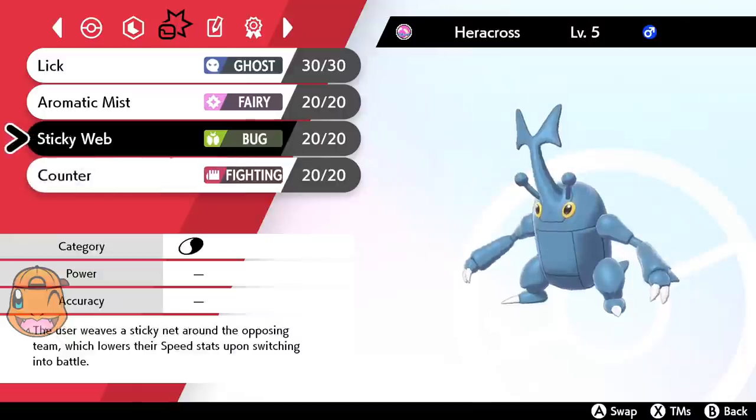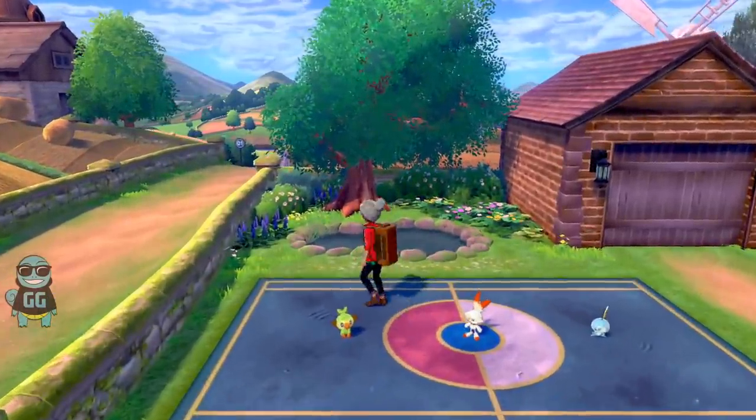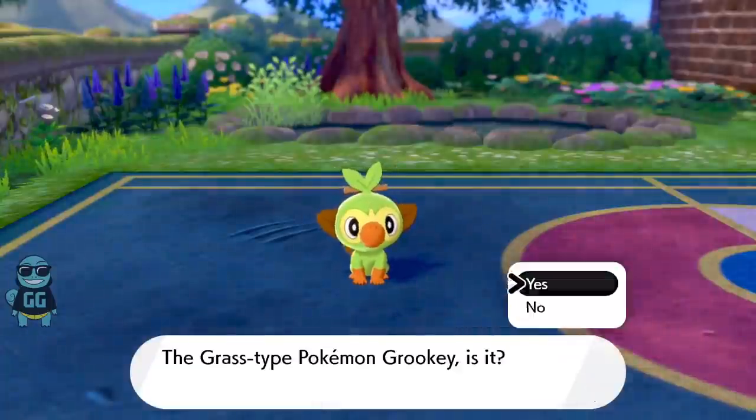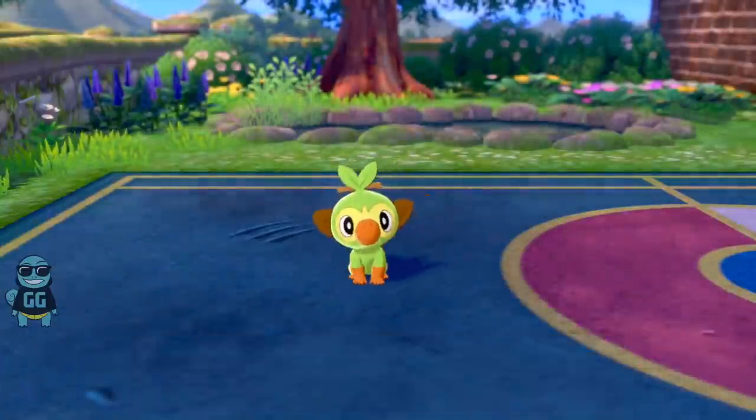I'm taking... dang it. I gotta take Tangrowth over this. Tangrowth's good, though. I'm happy with it, but I'm just a little disappointed. Heracross, you gotta do better, buddy. Oh, that's a Tangrowth locked in. Pretty good, though. All right, guys. Let's go ahead and see what Grookey's got for us this time. Grookey, you treated me nice with a decent Quilfish. Now, I want you to respect me again and give me something good. Something a little extra decent.